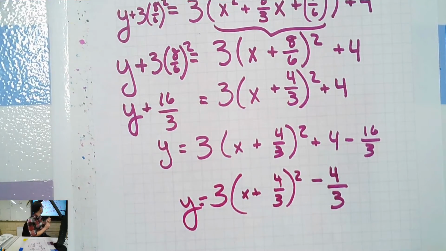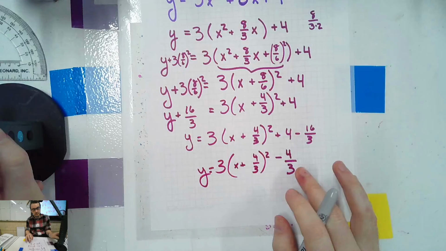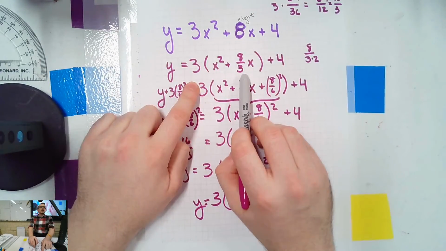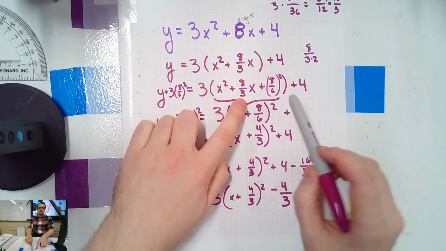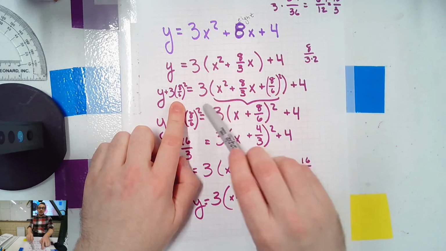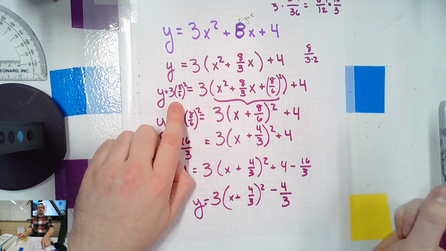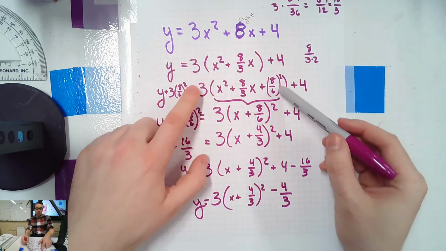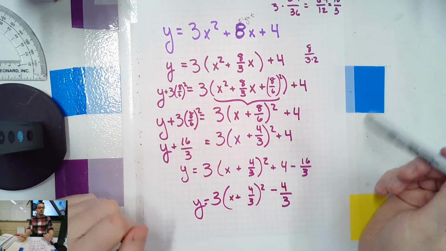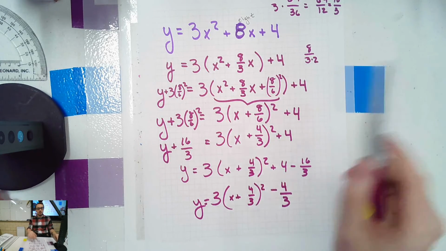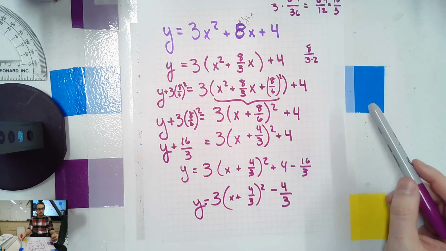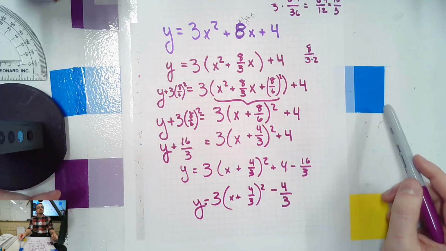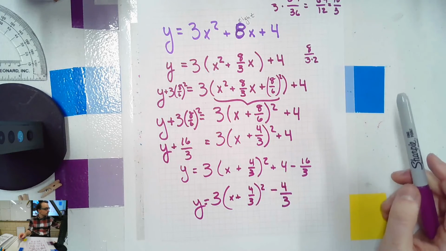Woo! Did it. We pulled out the 3, even if it's not nice. We cut it in half and squared it, both sides. Again, show the steps so you know you got to times it by 3. And balance it out. A lot of you guys are forgetting to balance it. It's a perfect square. What's the hard part of the math? Like the squaring and the multiplying? If you're stuck on that, that's okay. Raise your hand. I'll help you. I'll give you another one.